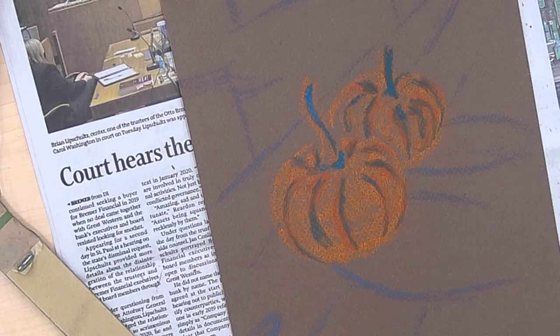I don't know if I'll be able to make this drawing last 2 days. I might want to draw another. Maybe I'll do a landscape tomorrow.